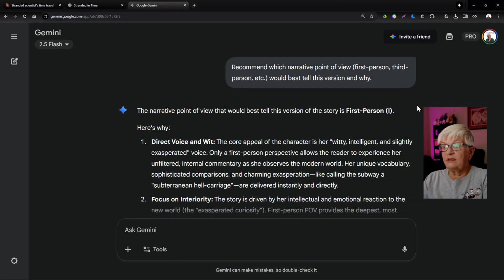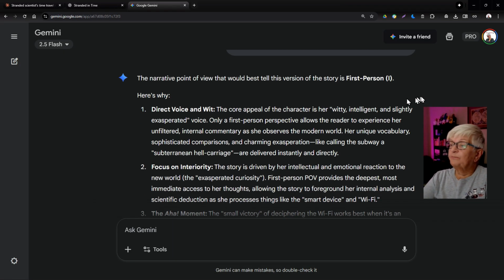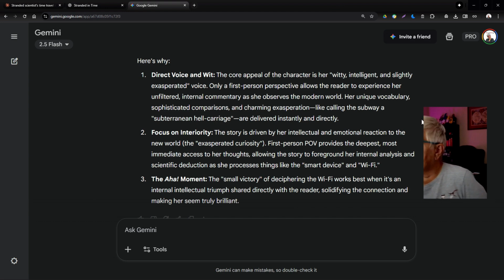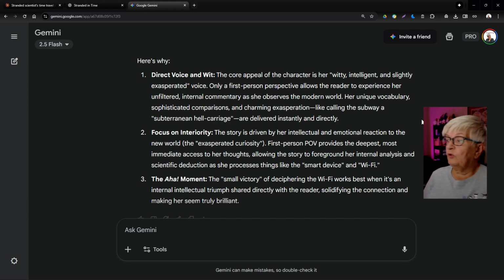And let's see what Gemini suggested. The narrative point of view that would best tell this version of the story is first person. And here is why. Direct voice and wit. The core appeal of the character is her witty, intelligent, and slightly exasperated voice.